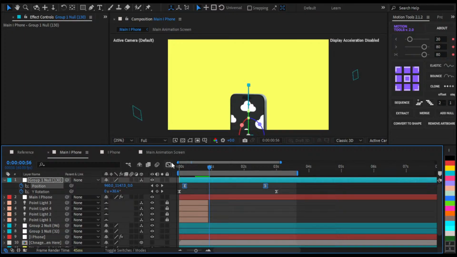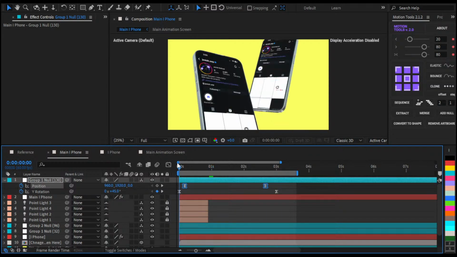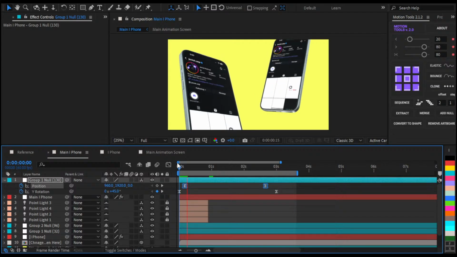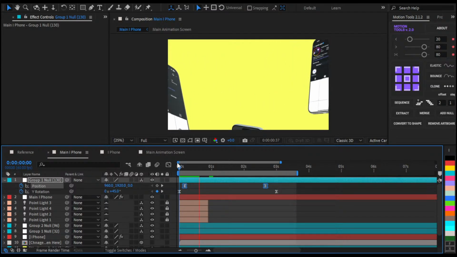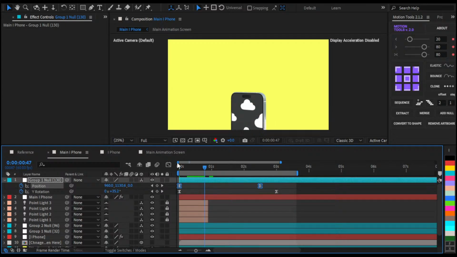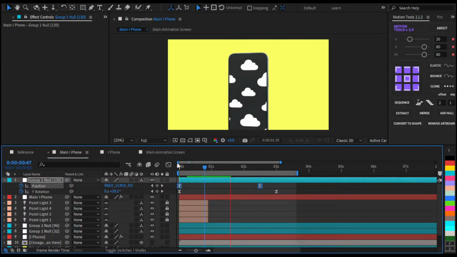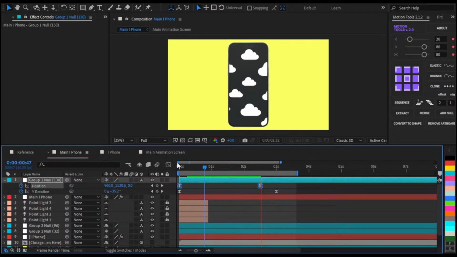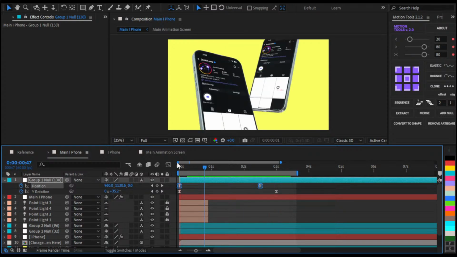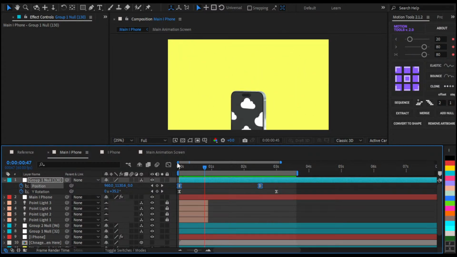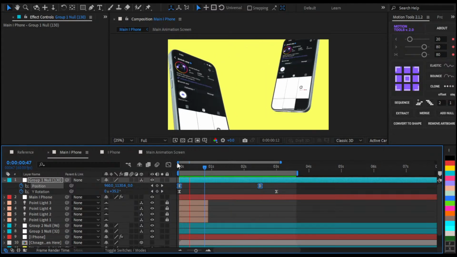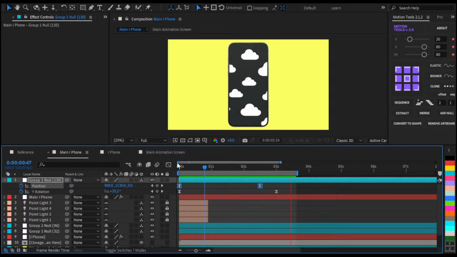Move 1 2. Move, okay. Okay, this is looking good.